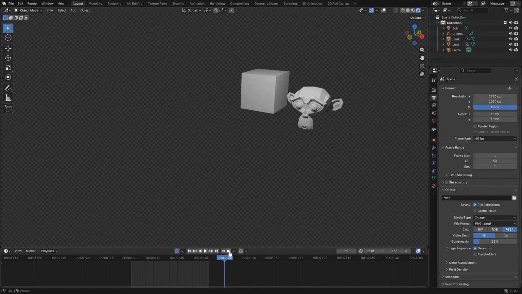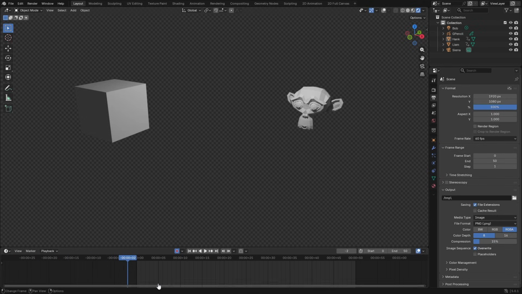Now, what I usually do just to make things look a little more normal, and just because I'm that way, I always change my start frame to 0, which is as low as it can go. I don't know why Blender starts it on 1. It kind of frustrates me, and it always really has. I understand that it's the first frame, but when it goes to 0, why not put it on 0? You know what I mean? Look at this. This is the first frame here. It starts here on the 0.